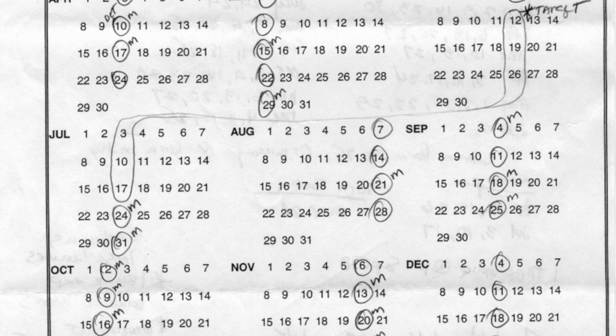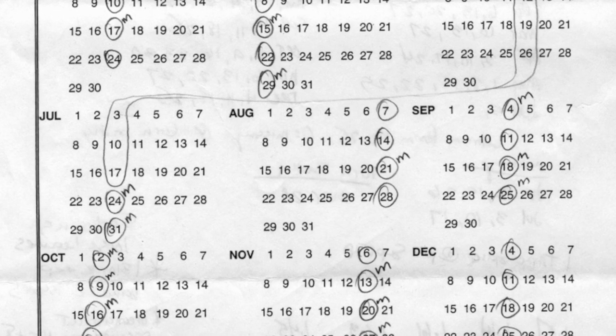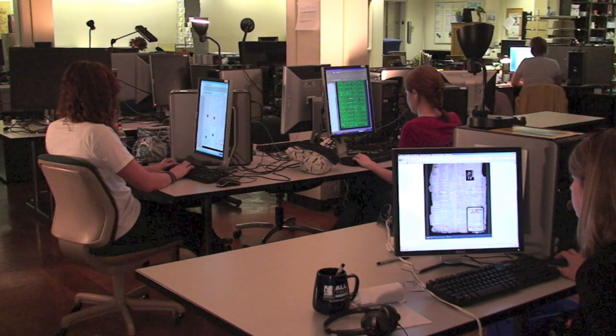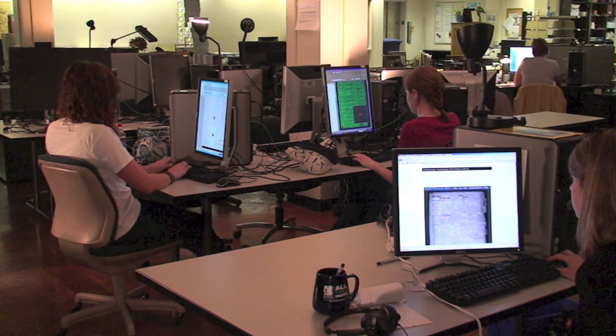We're going to look for continuity within the reel, as well as within the title. We'll start by noting dates. I'll check for correct, incorrect, or unclear publication dates of every issue. Some folks even note each page date where applicable. It's not uncommon to find the first issue of the new year with the old year printed on the masthead. You'll want to first make sure that it is, in fact, a misprint, then note that it's a misprint. Most vendors make no assumptions about the pages — they enter exactly what's on the page. If that information is wrong, you have to tell them it's wrong, and then you have to give them the correct information.